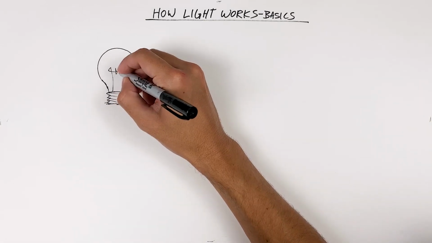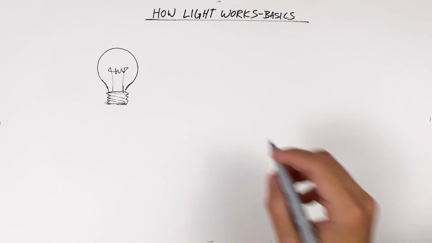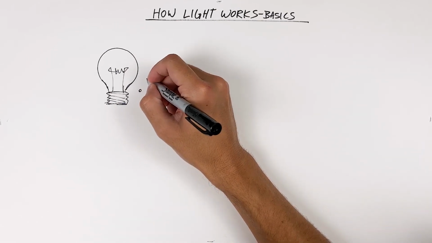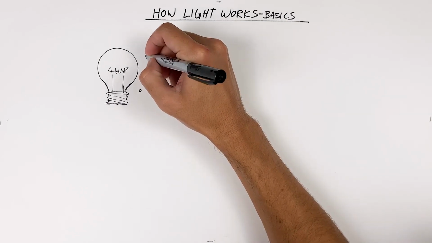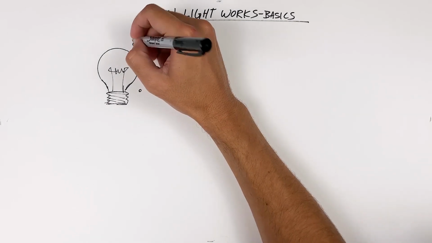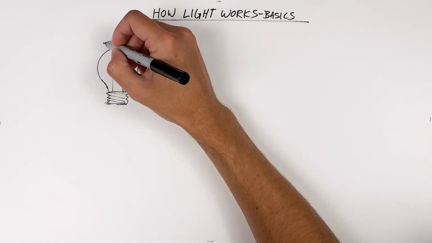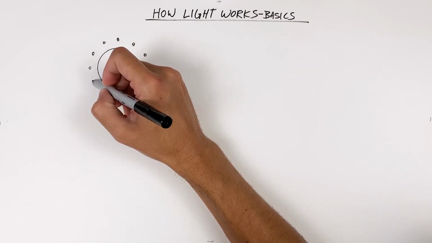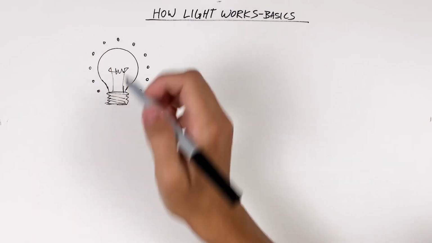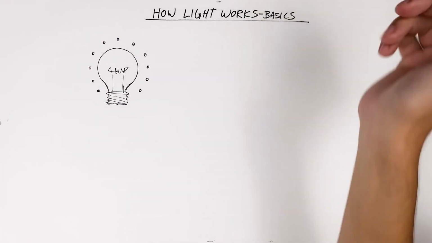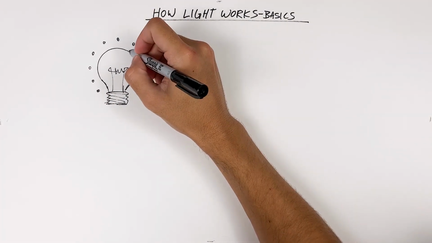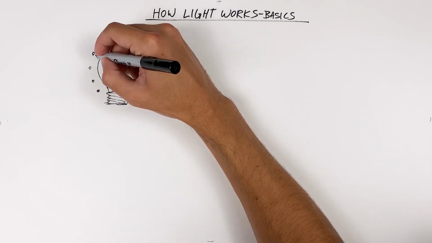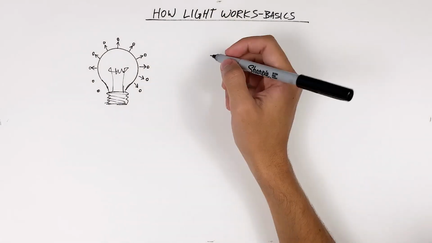Here's our light bulb. Very fancy. It emits light. Light comes out of something like a light bulb in photons, all right? We're not scientists. I'm not a scientist. I don't know what a photon really is. You don't know what a photon really is. Are they particles? Are they waves? Go to Caltech and get a degree in it. But for our purposes as artists, we want to think of photons as particles that shoot out of a light source and that are generally evenly distributed.